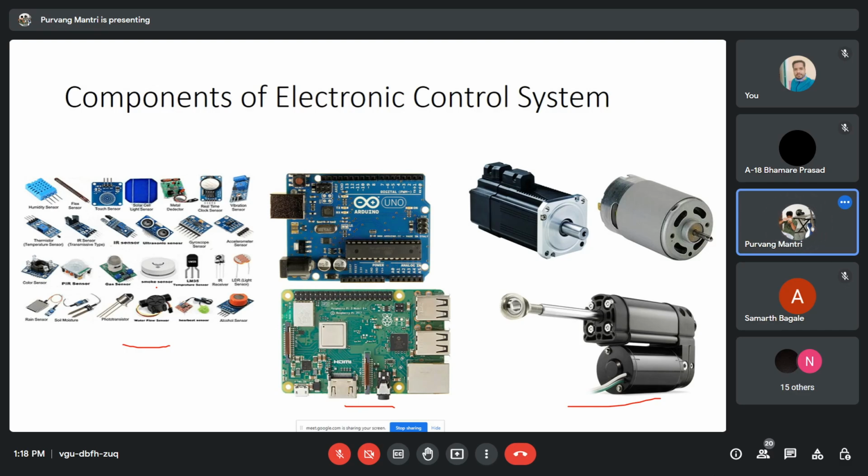Then our skin is a type of proximity sensor. It can feel if the temperature is rising, if anything is hot or cold, or if you touch anything. Similarly, we have our tongue. It can distinguish taste; it can sense if anything is spicy, sour, bitter, or salty. So we have five senses. Similarly, from these senses, we develop various sensors like humidity sensor, temperature sensor, ultrasonic sensor, laser sensor, lidar sensor, alcohol sensor, potentiometer, photoresistor, rain sensor, and there are many more sensors like this.